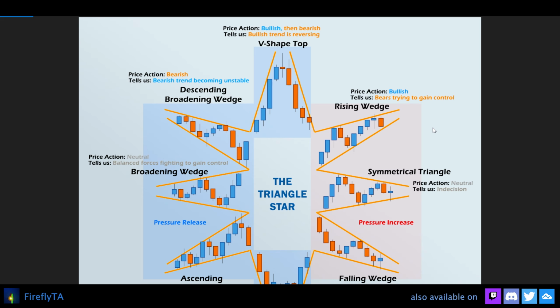Someone who only has the knowledge from a standard book, for example, or some basic explanation, automatically thinks that this will break down. This has a high chance of breaking down, and they go short. Whatever price is doing in a rising wedge doesn't matter. We go short, stop loss here, do some measure move, whatever. Yes, you can approach it like that, and it's not necessarily a bad approach. However, it is a less effective approach than the one I'm going to teach you here.